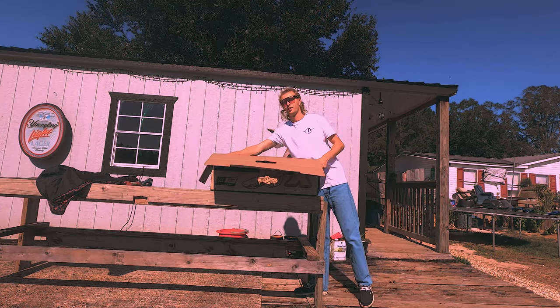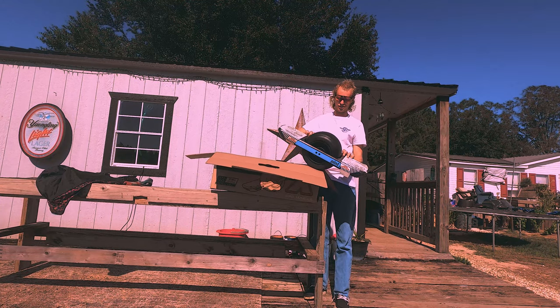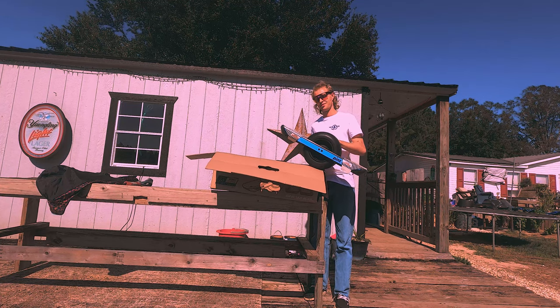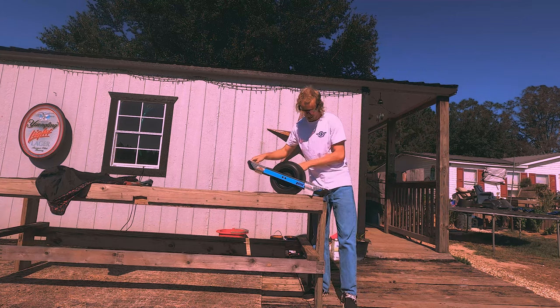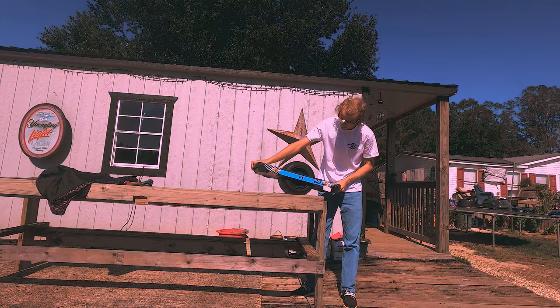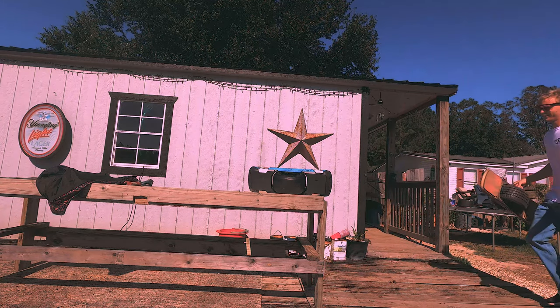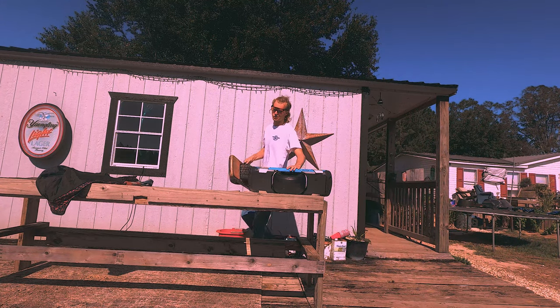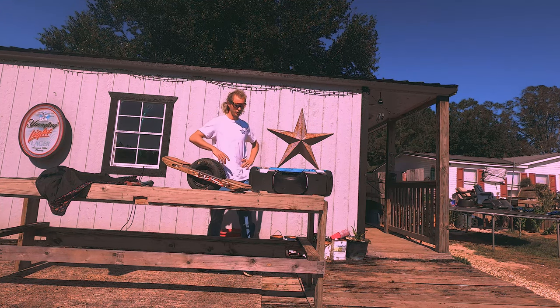I went with the blue because I like blue. Wow, she is pretty. So it's a little bit thicker. Let's get the other one up here. This thing's supposed to have twice the amount of range. It's supposed to be XR range.